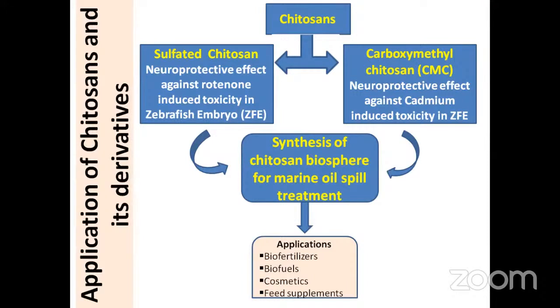This slide shows sulfated chitosan and other derivatives of chitosan, and how they are going to be used. The chitosan can be converted to sulfated chitosan or to carboxymethyl chitosan, or it can be taken for nanoparticles of chitosan also. Why are we concentrating particularly on chitosan? What is the limitation of chitin? Chitin is the second most abundant polymer on earth. It is highly insoluble at neutral pH. If we convert it to sulfated chitosan, carboxymethyl chitosan or acylated forms, it is soluble at neutral pH. That's the purpose for converting chitin to chitosan and chitosan to other derivatives.